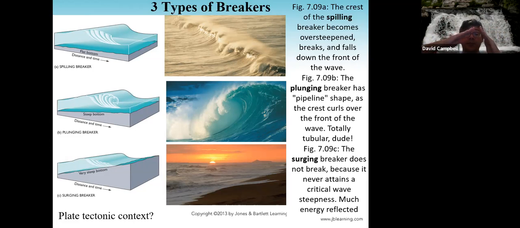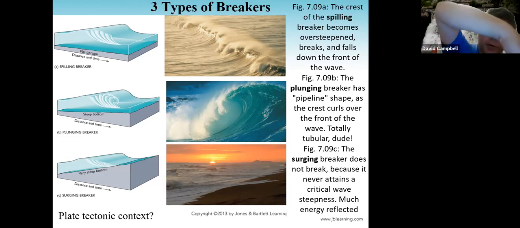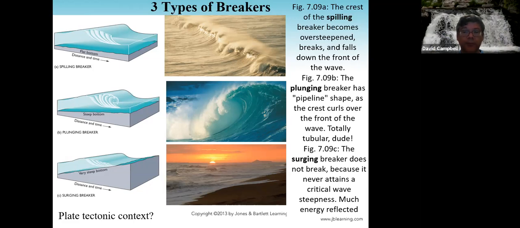If the bottom slopes in somewhat more steeply, the wave is encountering the seafloor somewhat more suddenly, and so it can build up height while it hasn't slowed down quite as much. And that can lead to the top not just spilling out the front, but actually plunging out in front of the main wave. This produces what's often referred to as a pipeline shape. And this is what you're really after if you're wanting surfing.